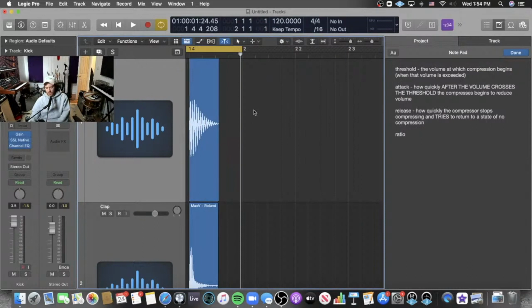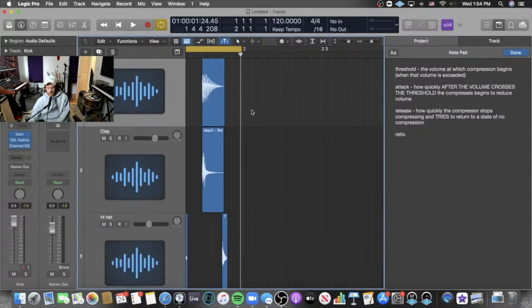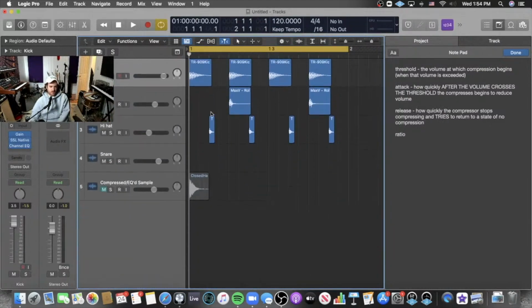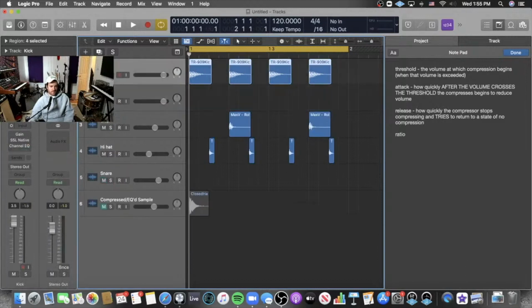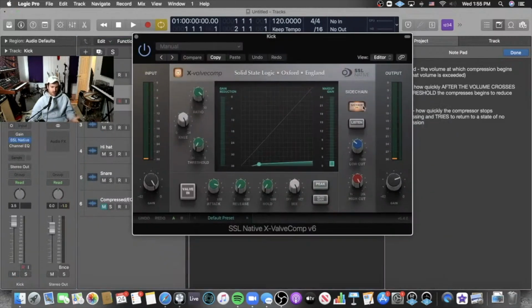All right, so the other approach to compressing this kick, I'm going to turn off this processing so we can keep it. I'll just duplicate the track and mute it. The other approach is to actually target the transient with a really fast attack, and a longer release. We'll still go high ratio. So check out what this is going to do.